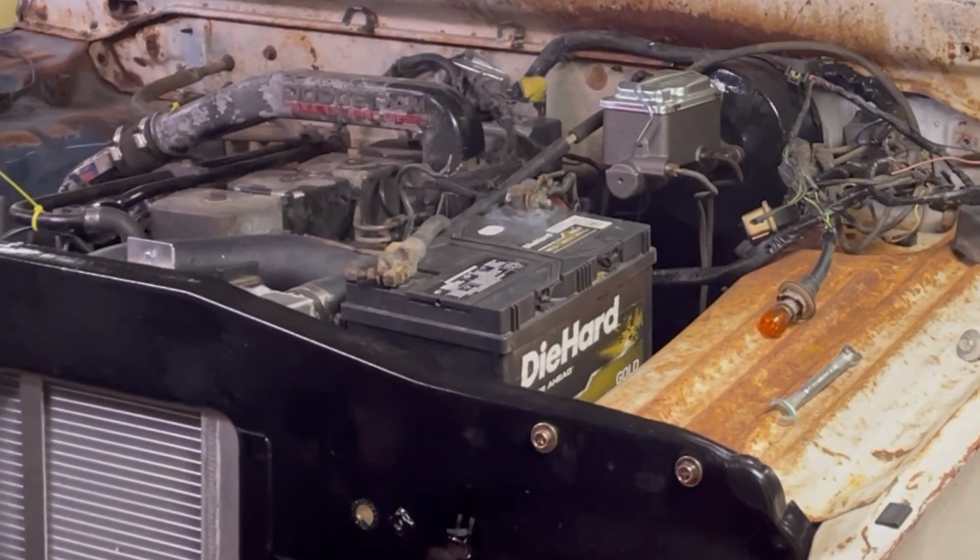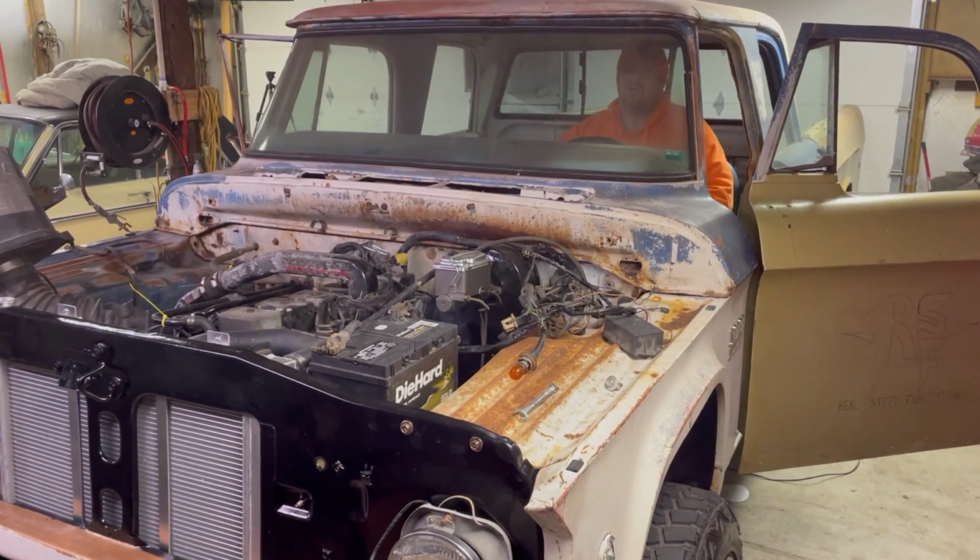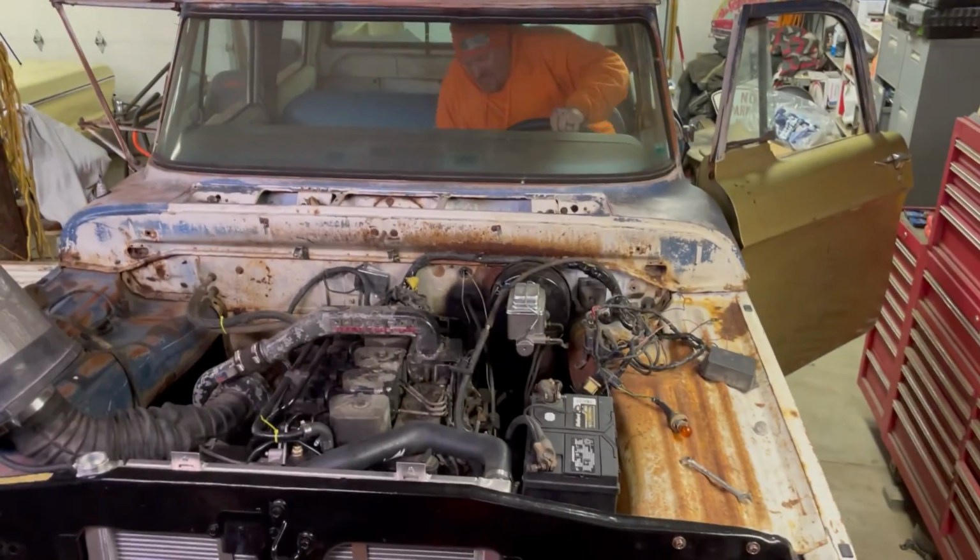If you're not a Cummins guy, Cummins have grid heaters rather than glow plugs, and it's supposed to be a little better than glow plugs, actually. So let's see if this thing will fire up. Oh, the battery just blew some smoke. Are those backwards?